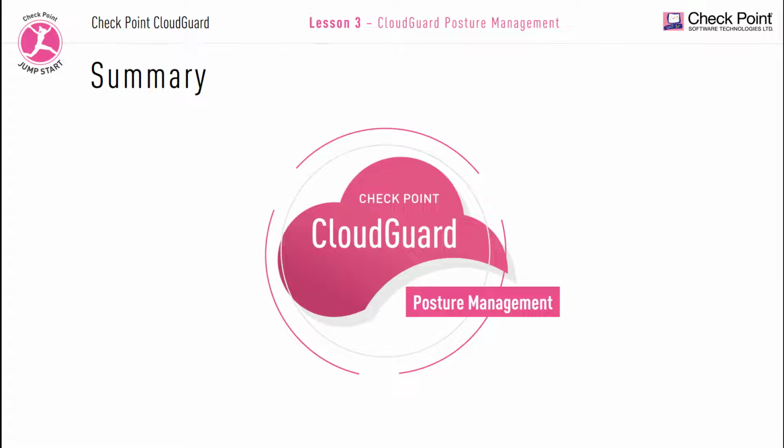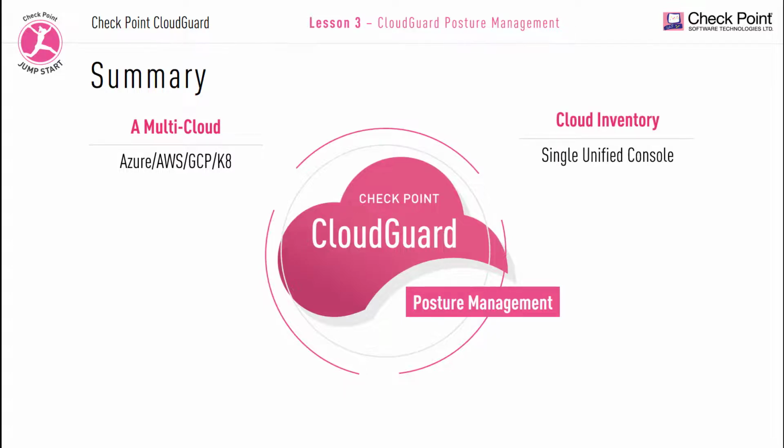CloudGuard Posture Management needs to support multi-cloud service providers using API calls: Microsoft Azure, Amazon Web Services, Google Cloud Platform, with Kubernetes and more forthcoming in the foreseeable future. Using a single unified console, we can keep track of all your cloud and multi-cloud assets in one centralized location.